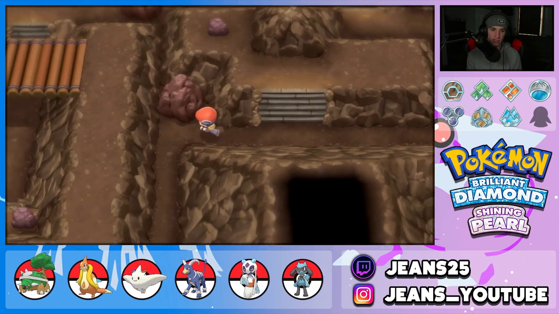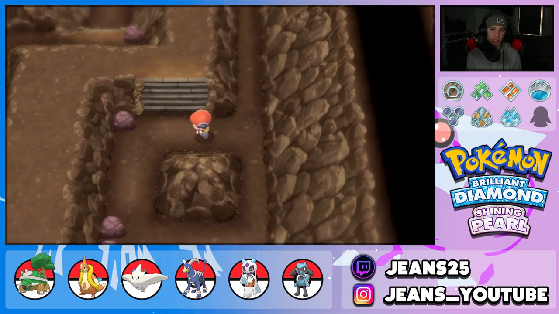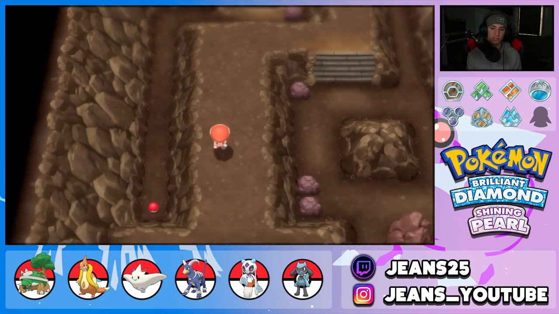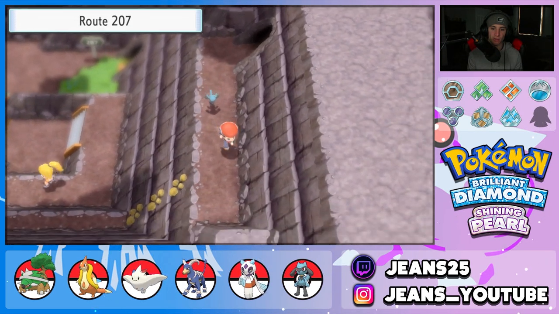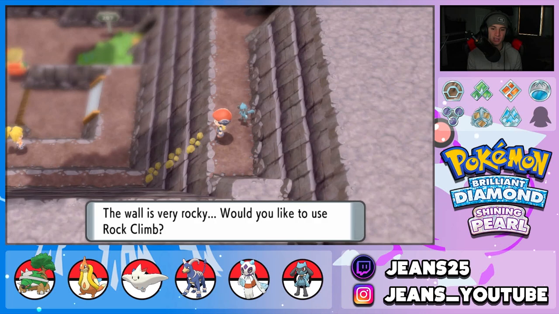Onward to the mountain. Is there trainers in here? Kind of scared of it. It's a little puzzly out here. Here's a cave. Yeah, this is definitely the way. Right, heads us outside. This is for a Pokeball right here if I want to get it. Actually, I am going to get it.